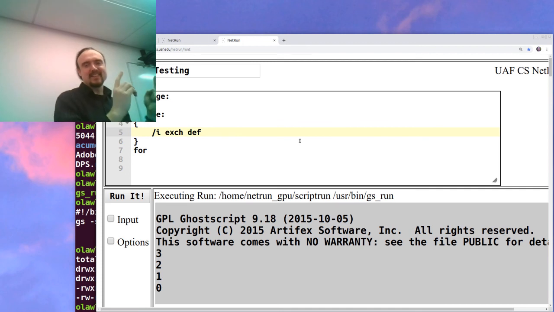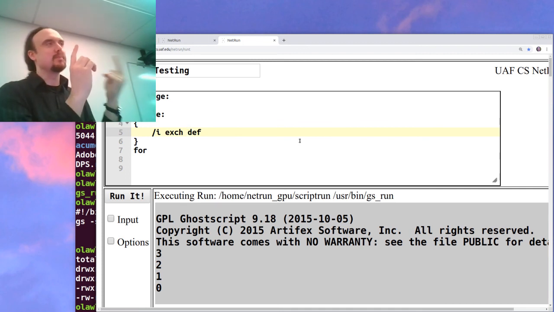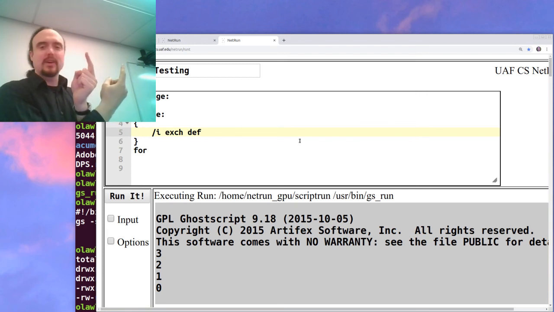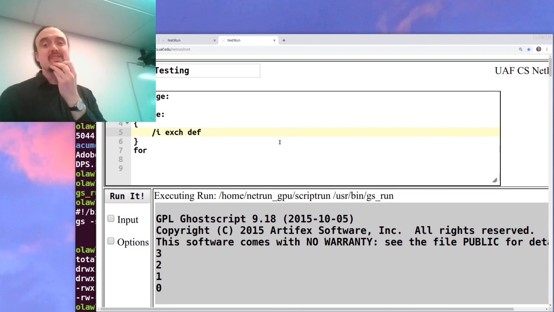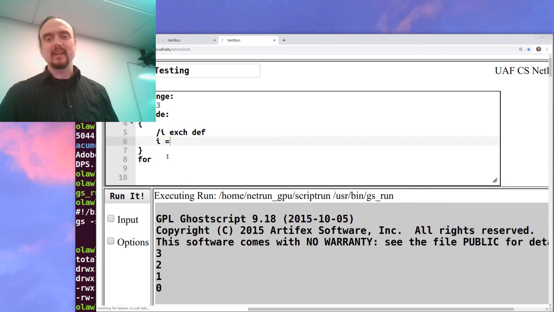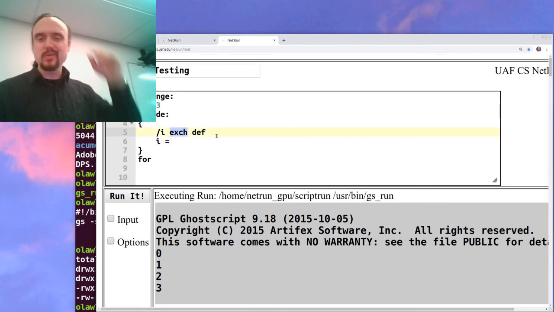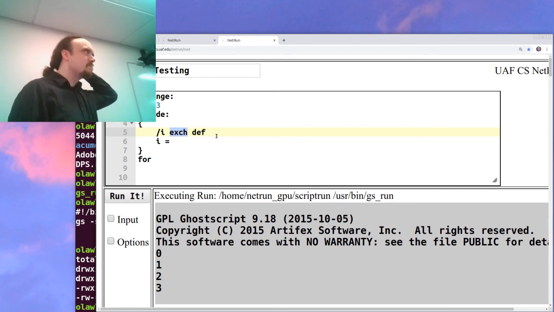So the deal is the for loop is pushed to zero, and then we've pushed our symbol I. I just exchange, so I have our symbol I, and then the value should end up on the top of the stack. So then once we define, we should have just I, and then we can print it. This is a highly recommended way to do it, because otherwise you end up having to do a lot of dupes and exchanges. It's harder to figure out.